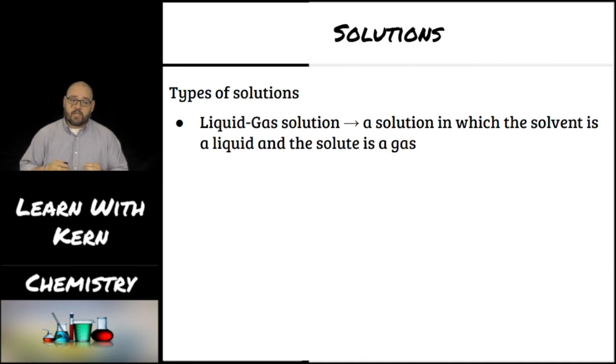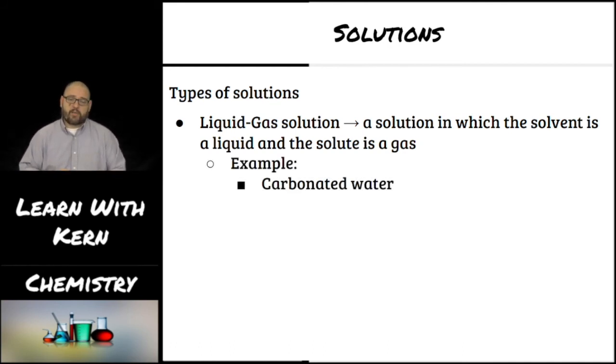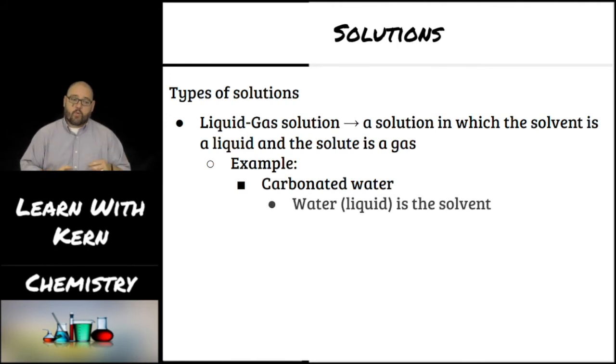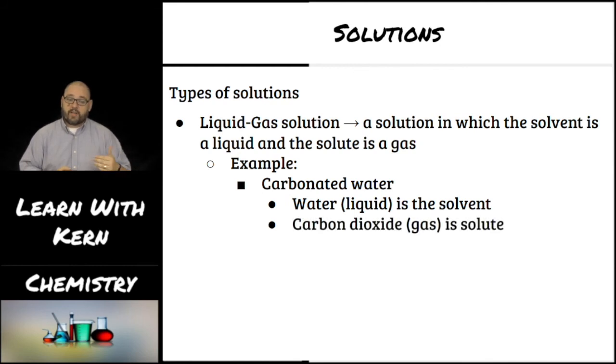So you have a solvent that is a liquid and a solute that is a gas. An example would be carbonated water, like in sodas. Water is your solvent in carbonated water, and carbon dioxide is the gas that's dissolved in there. That's actually what makes it bubble: whenever the carbon dioxide comes out of solution, you get the bubbles.